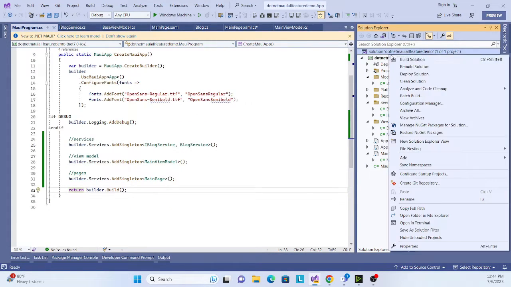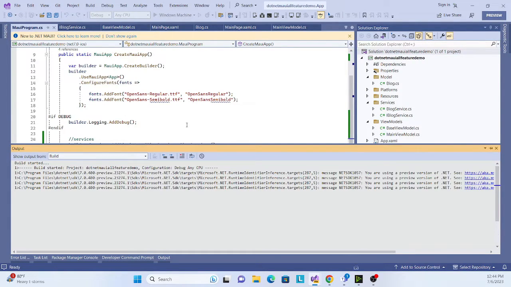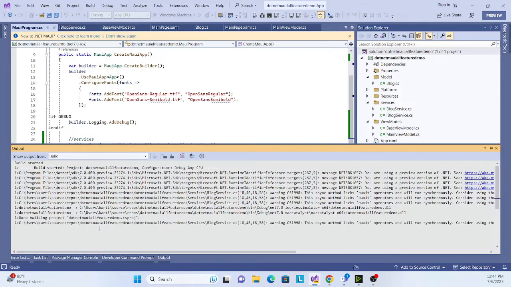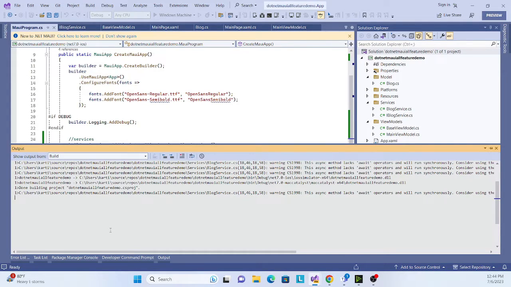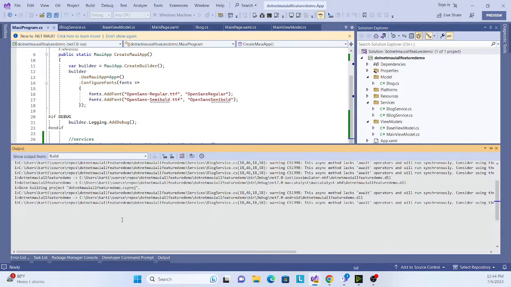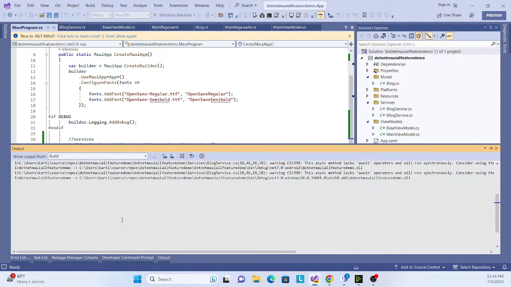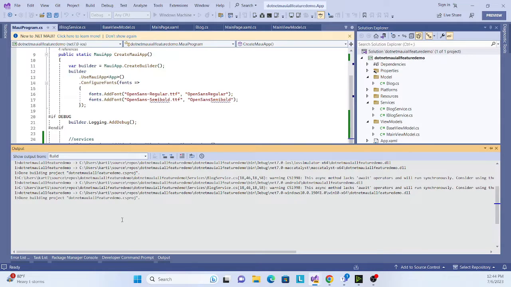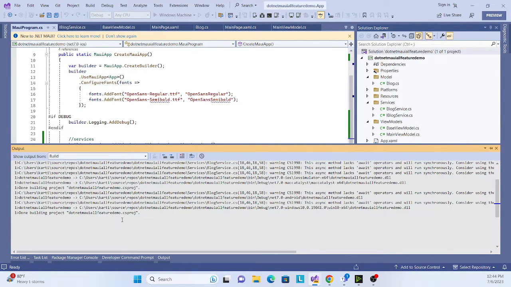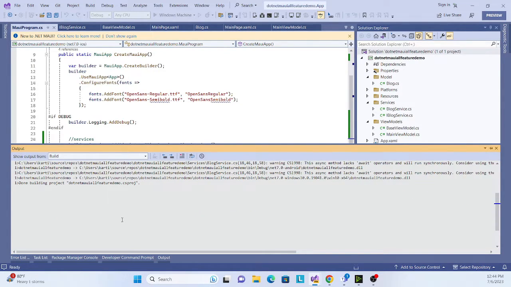Let's build, to make sure everything is as expected. It should not give any error.